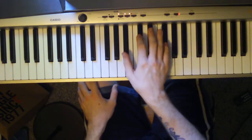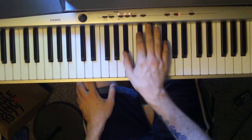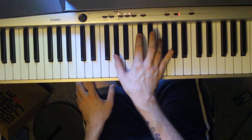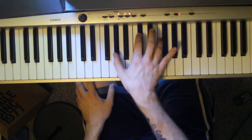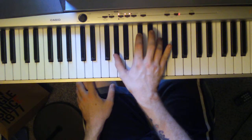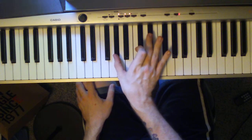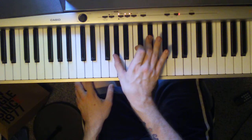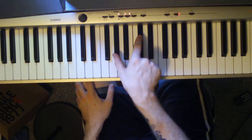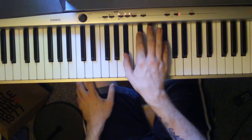Right hand, you're going to start out on a B-flat, D-flat, G-flat. Hit that three times. Fourth time, you're going to switch to this chord. That's an A-flat, D-flat, F. Hit that once. Then you're going to keep your thumb on the A-flat and just add an E-flat with it once. And then a D-flat with it once. So far, this is what it sounds like.